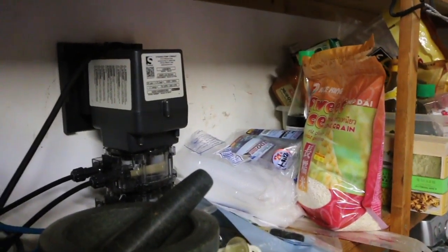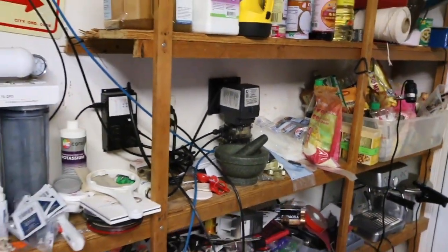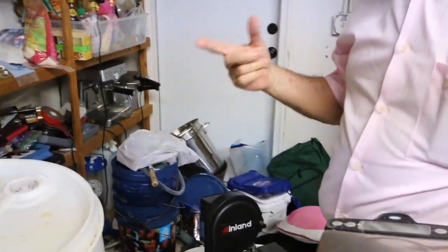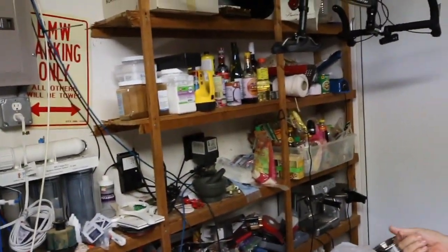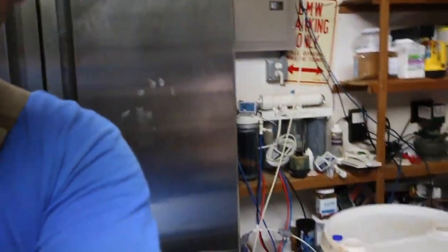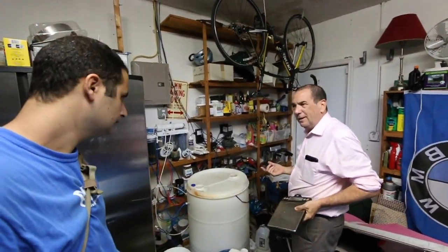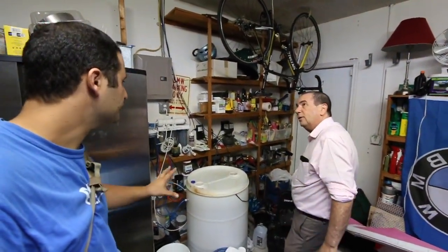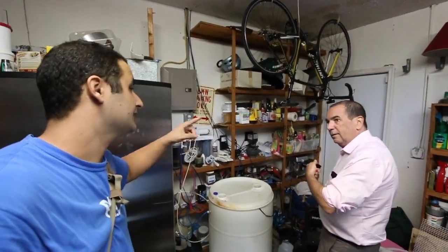At that time, you could get it a little bit discounted, and it was way cheaper than the peristaltic pumps that they use in the hospitals. Right, and that has a strong engine also. So I just mix up 50 gallons, and it does every day. Half hour, maybe. So it works half an hour, taking the water out? Takes it out and puts it in at the same time.